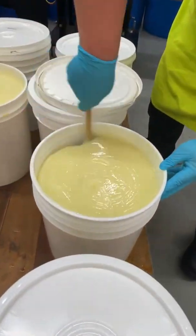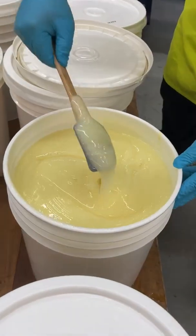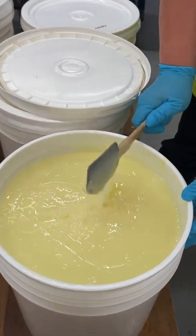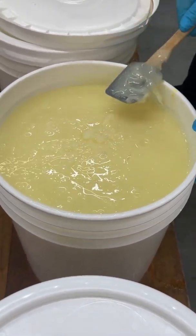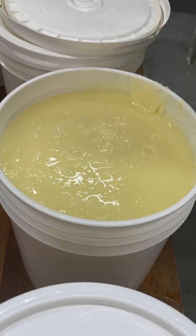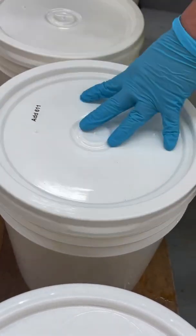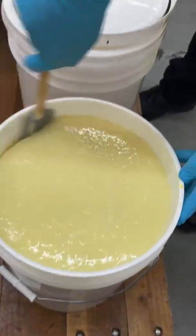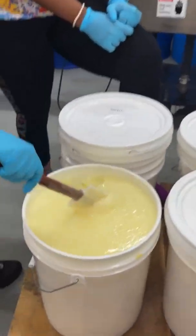Let me get close here. To make sure that when we send our stuff out, that it's really good and thick. We do product checks on everything. So Sean, what product is that, Sean? This is Hairdo. So that's Hair Star. We do have Hairdo too. It's all the wholesale product organic. Not organic, but natural. It takes a lot to be able to put that stamp on your product.